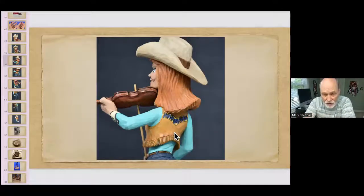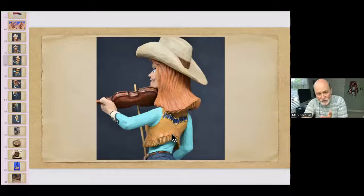Now, the vest: you can see in this area where you wanted to enhance the contour, there's a little more brown in there as wash. There's a little more brown in sections of the fringe. When I finished doing that, I went with the dry brushing again. You can see the dry brushing; it's a light beige. Typically, you use dry brushing like that as a final step to make the clothes look a little worn or dusty or dirty. I didn't want it to look worn or dusty or dirty, but I knew that just a little hint of that dry brushing on the highest spots would give it more character and more depth in the painting. Okay.